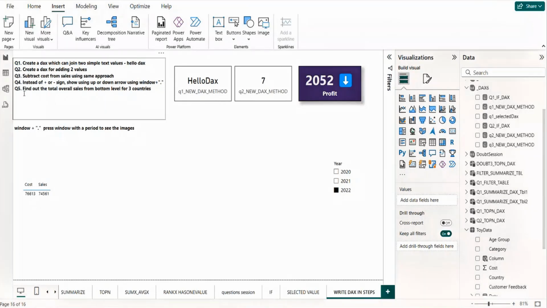So the last question that we will do tomorrow: find out the total overall sales from the bottom level of 3 countries. I need to find out the total of my process from the bottom total using this approach. You have done this before, but how about using this approach, where I can add as many steps?